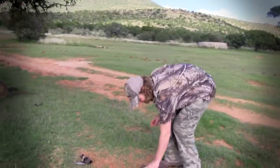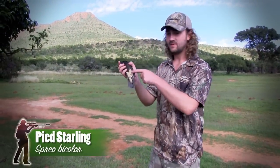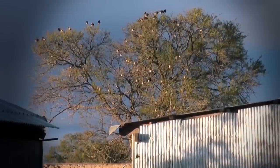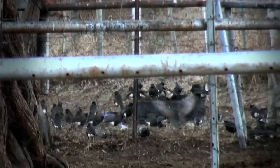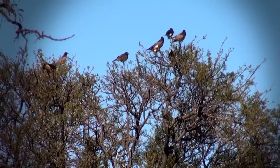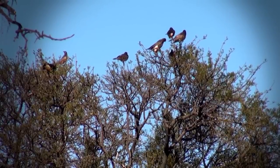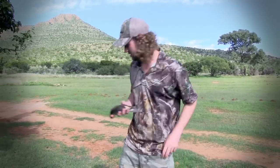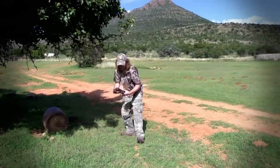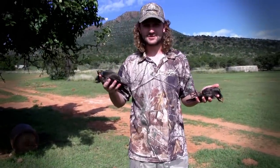Here they are — you can see this is actually a different species of starling: the pied starling. Note the white around the bum area. I've hunted these quite a lot on my own channel, doing some long-range shooting at around 110 meters. These are very similar to the red-winged starlings — the only difference is they don't have the red on their wings and have white underneath. They cause the same problems: nesting in rooftops and carrying diseases. I take the first bird, then the second close by, and the third just over here. To get three birds within five meters of each other in about a minute — that's quite unique. You can only do that with a quiet air rifle. If I was using any of my high-powered air rifles, I simply would not be able to do this. It's really nice to have a 12 foot-pound air rifle in my arsenal.